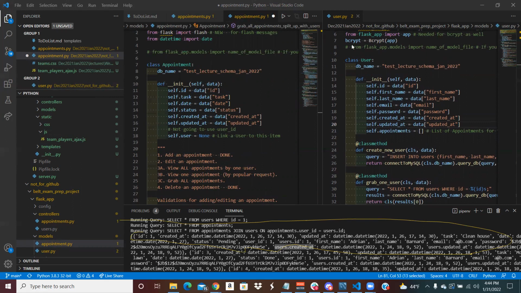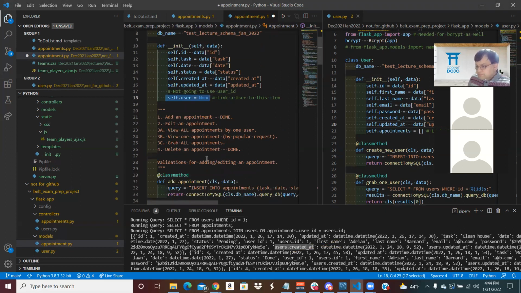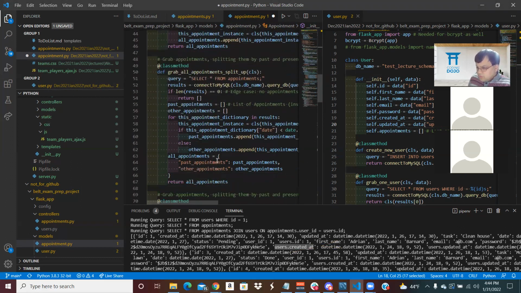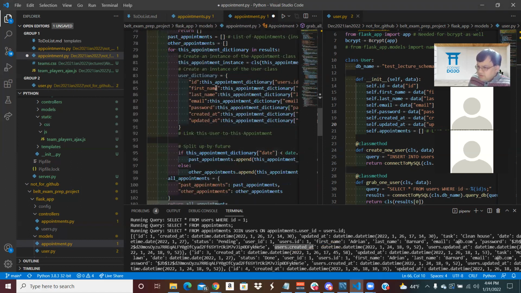Pardon my circling here, but all the stuff in the users table would wind up just getting thrown out essentially. We would lose it. So that's exactly right. Good question. So the question was, we don't have access to the data, right? And that's basically right. In a sense, you wouldn't have access to the user data. That's why we're gonna use this variable here to hold all that for us. Good question. Any other questions before we finish this part up here?